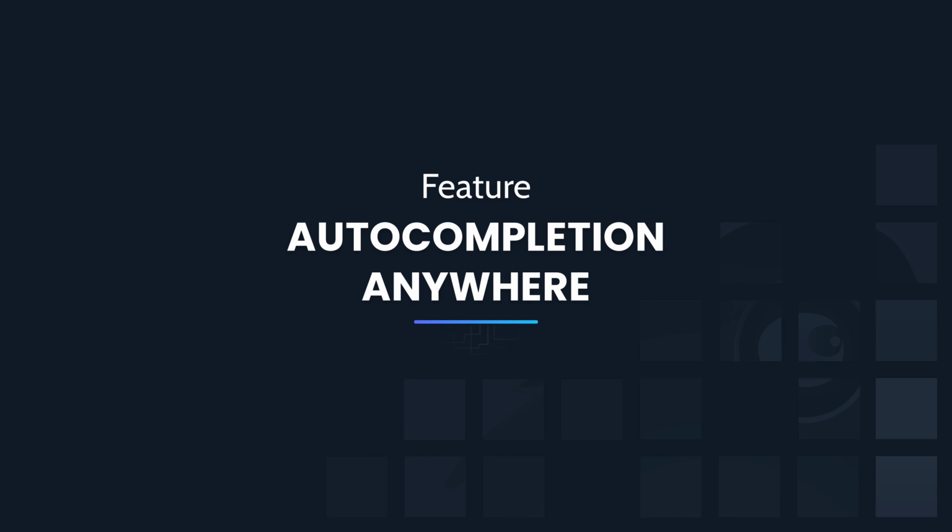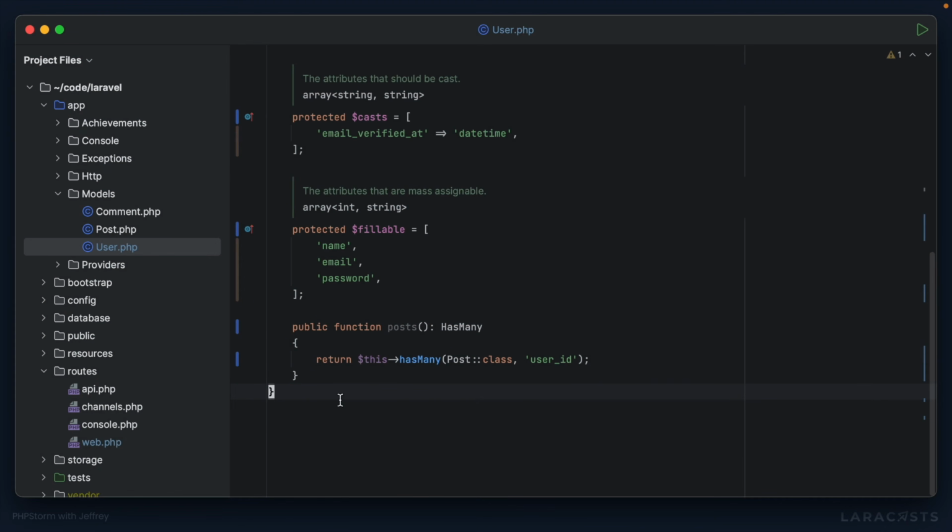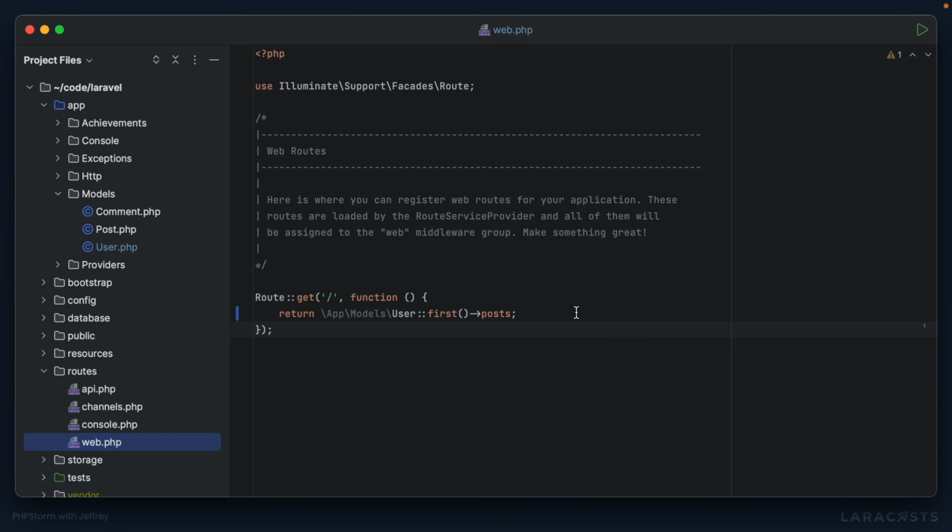And I call this one auto completion anywhere. I'll show you an example. Let's return to the routes file, and we will give a name to this route. It's the home page, so we often give this a name of home, right? Okay, well now, because we've assigned a route name here, we can reference that name from anywhere in the application.